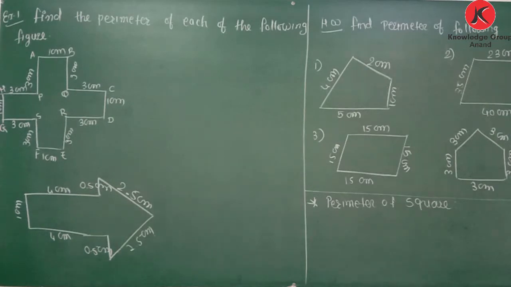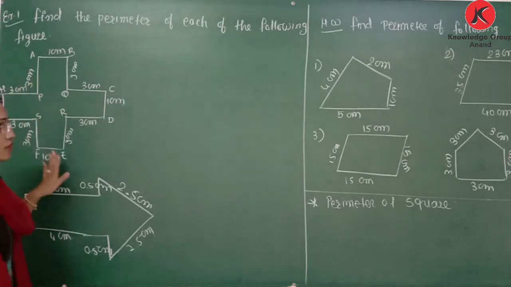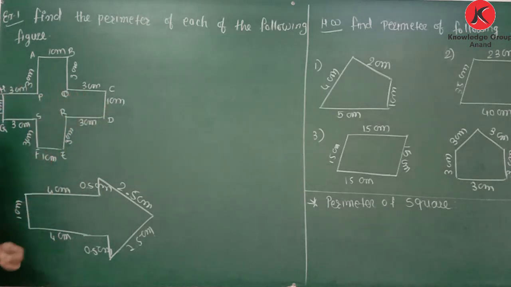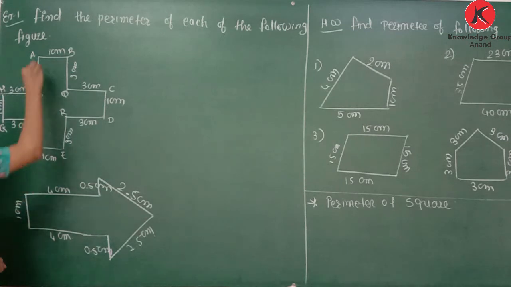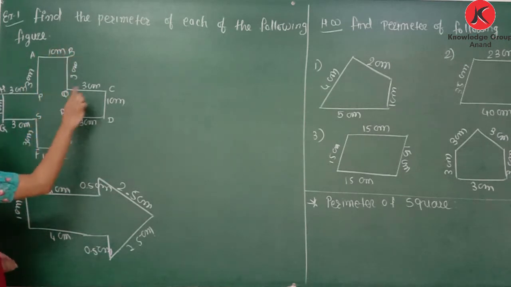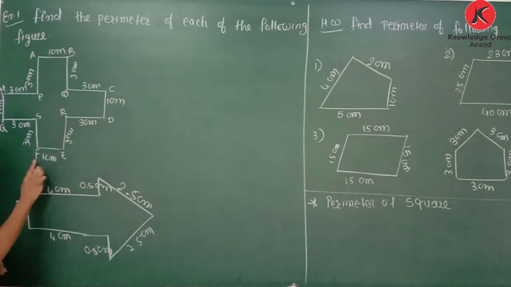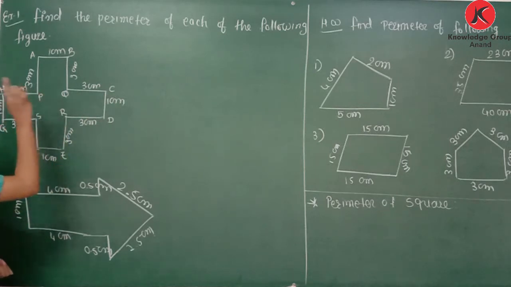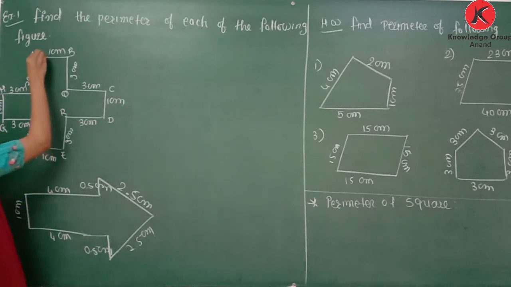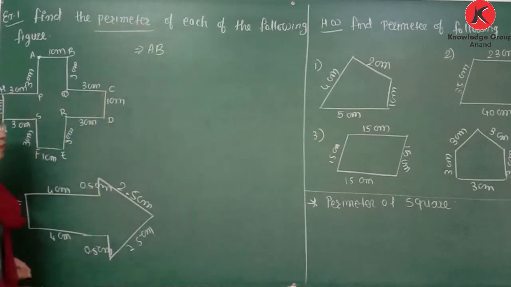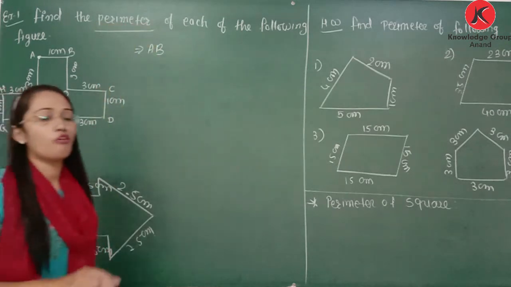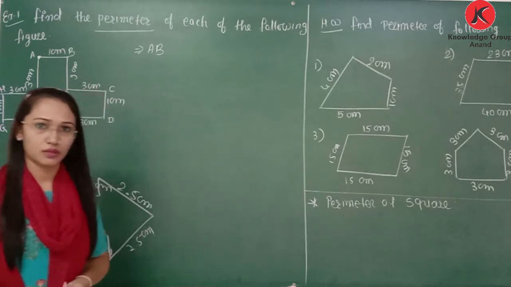Let's take some examples to find the perimeter of any shape. So here the first figure is given and the measurement of each line segment is given. So how can we find the perimeter? By adding all sides. So here you can see the names are also given: A, B, then this one is Q, C, D, R, E, F, S, G, H and P. So we need to start from A. We need to find the perimeter. So perimeter means it is the sum of the lengths of the line segments.